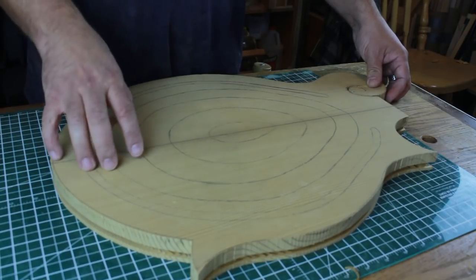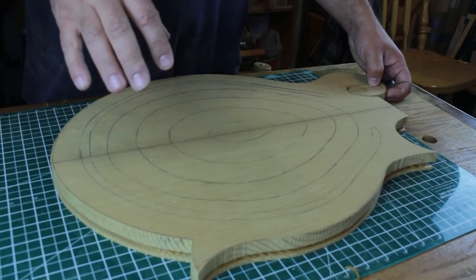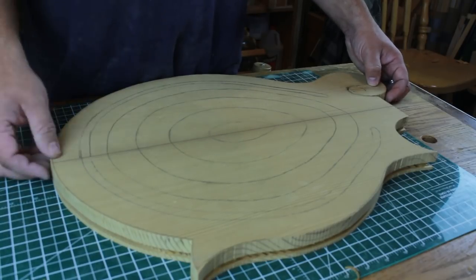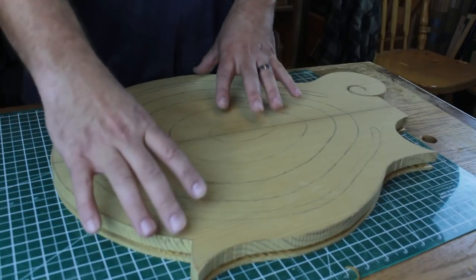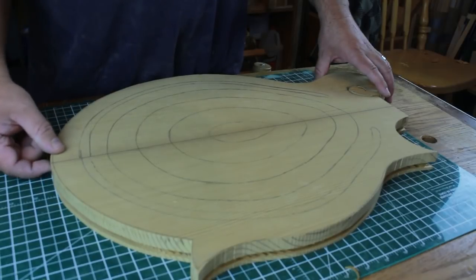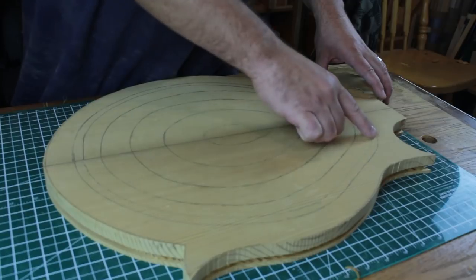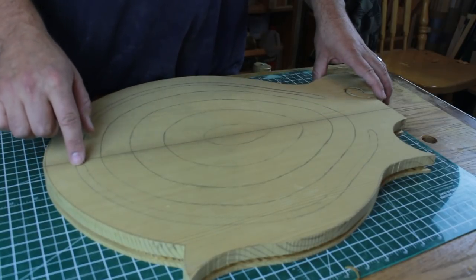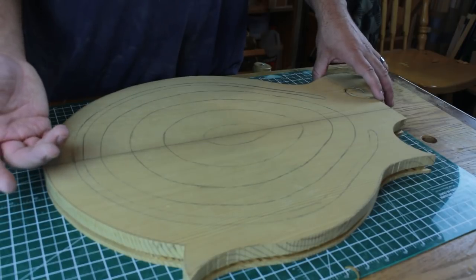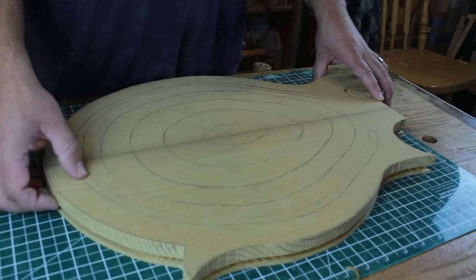Something I've learned when I bought this material is that torrefied wood is stiffer than its counterpart if it's not torrefied. So if you had the same piece of wood, one piece torrefied, the other isn't, one piece will be stiffer. So I already know that. That's why I'm going to leave it just under 1/8 here. But depending on the wood that someone gets, it either has to be thinner or thicker.